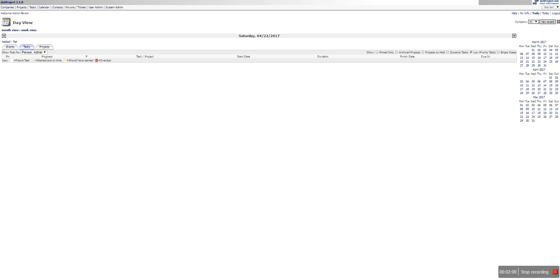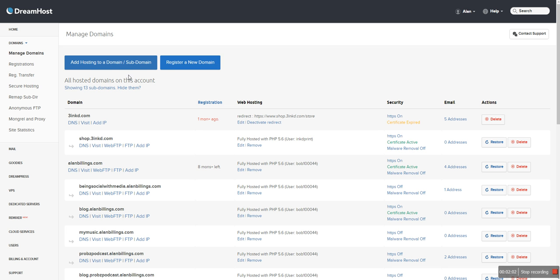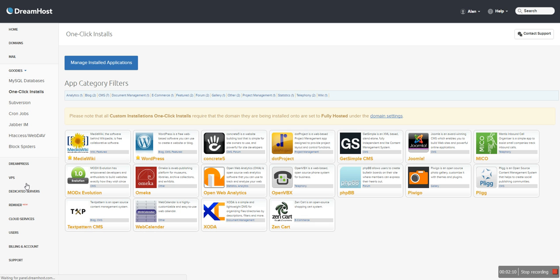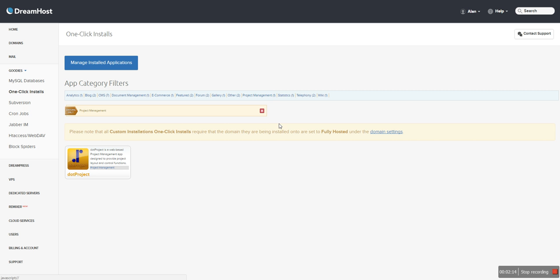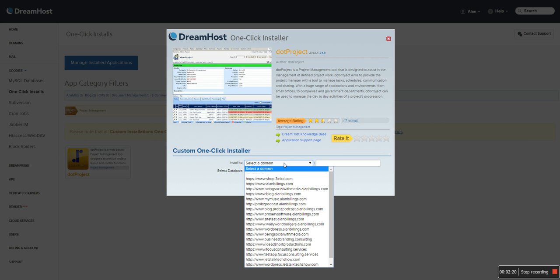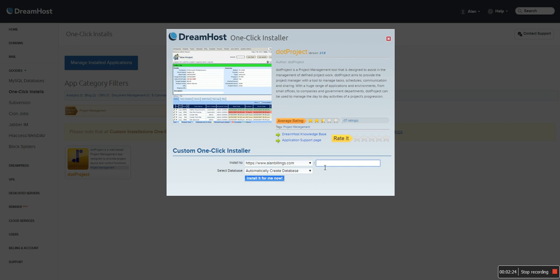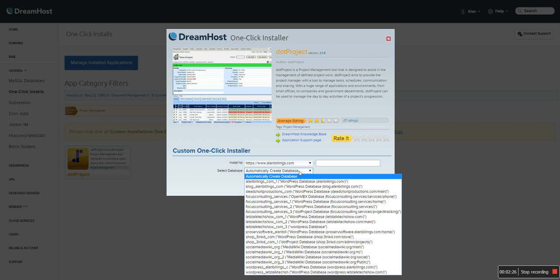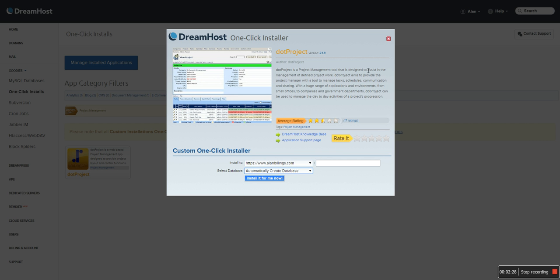But I do use DreamHost, and what I usually can do is go right over here to goodies and one-click installs. If you go over here to project management, it is right here as a one-click install. The nice thing about one-click installs is you select the domain you want to put it on, select your subdomain, and you can have it automatically create a database, or you can create a database by yourself.